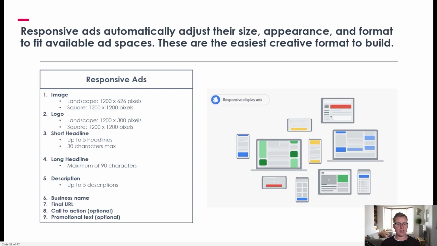And as I touched on earlier, the ease of use comes with the responsive ads, which automatically adjust their size, appearance, and format to fit available ad spaces. These are the easiest creative format to build. So you've got two options.